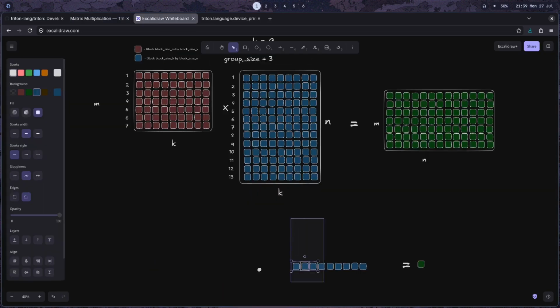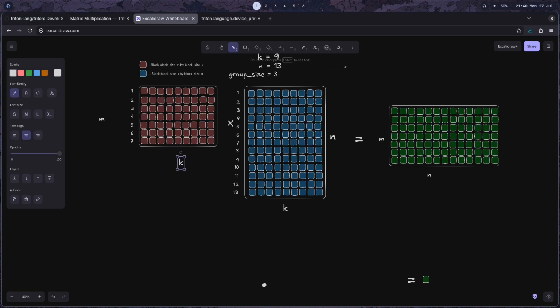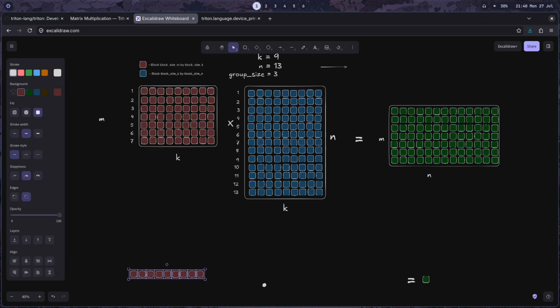By the way, the k dimension is handled by a loop in the kernel, so we shouldn't care about it very much. We actually load the full row, but we compute only one block at a time.